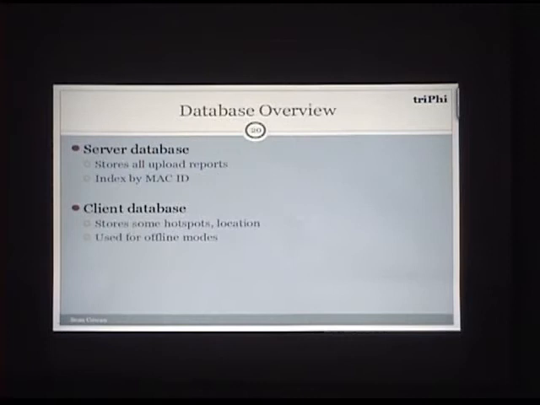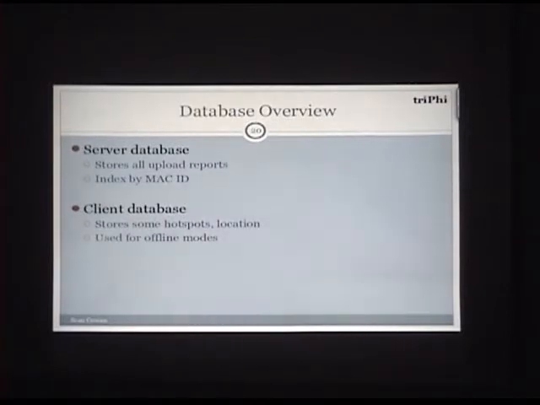So moving on, taking a look at the database, there are two databases being used in the triPhi: one on the server side and one on the client side. The server database stores all the upload reports received from users. This contains information on nearby hotspots captured by the iPhone at any given time when the capture feature was used.